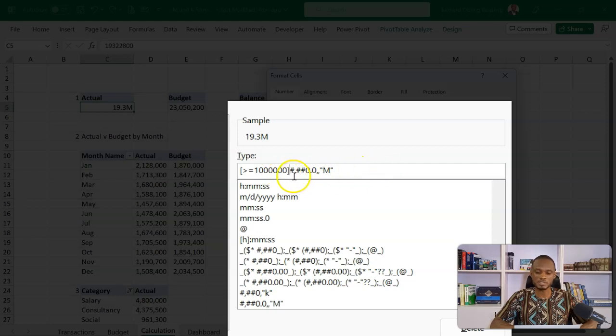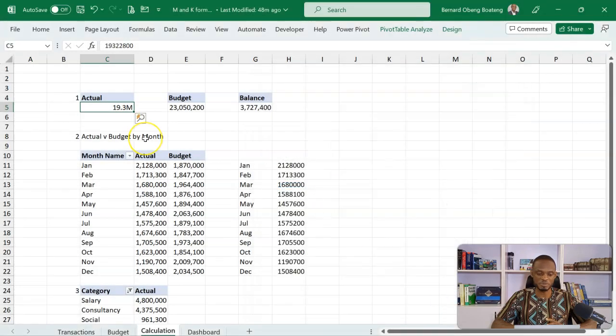Then I want this to be applied, so I'm going to copy the whole of this. This is the first level. Then I separate this argument with a semicolon, and put the other side where it is less. I'll paste this and change the operator to less than. Now, instead of a double comma, I'm going to make this just one, and instead of an M, I'll make this K. So in the same script, we are able to switch between M and K, and we are able to trigger it using these conditional statements. If I click OK now, this is maintained.